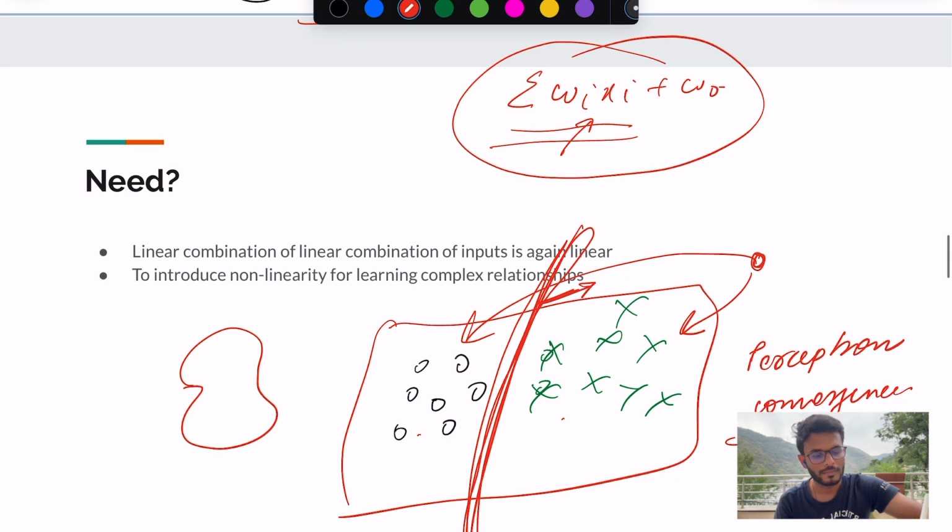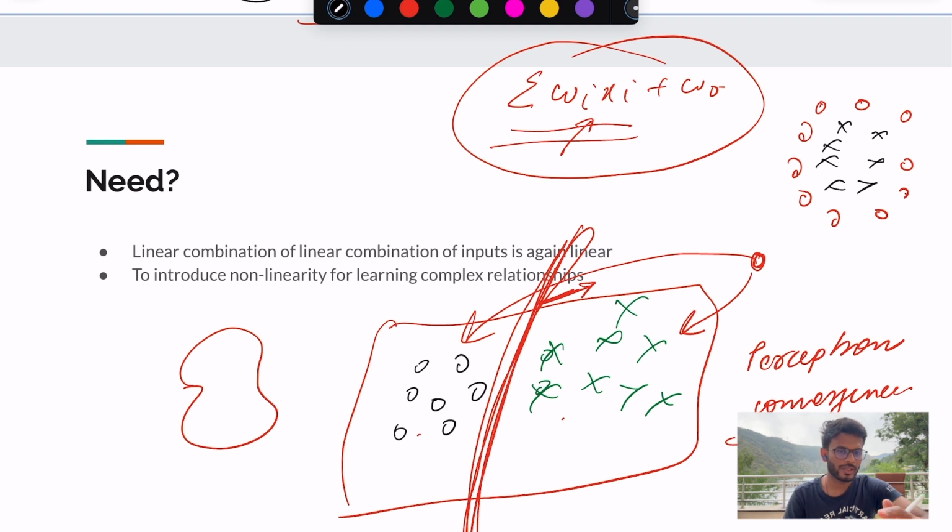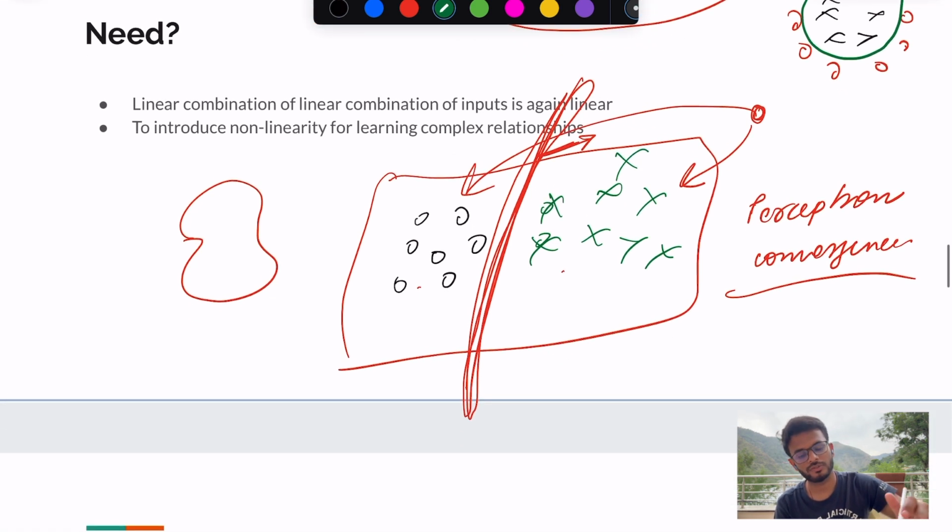So there was no way in which you can fit a particular non-linear shape into your distribution to distinguish between two classes. Suppose your data was something like circular, so these were my data points, and these were my data points. There is no line that distinguishes between these 2 points and these 2 points. So in this case, MP neuron will fail to give you an accurate result. For this, we need a function that could produce this particular separation boundary, and this is where we need non-linearity. So that was the need for the introduction of an activation function over here, that is, to introduce non-linearity. This was the main reason.